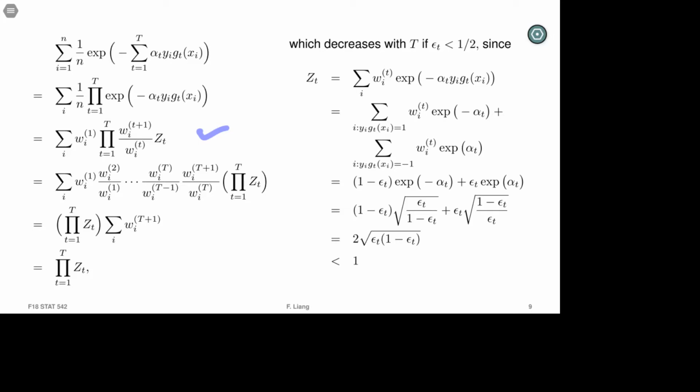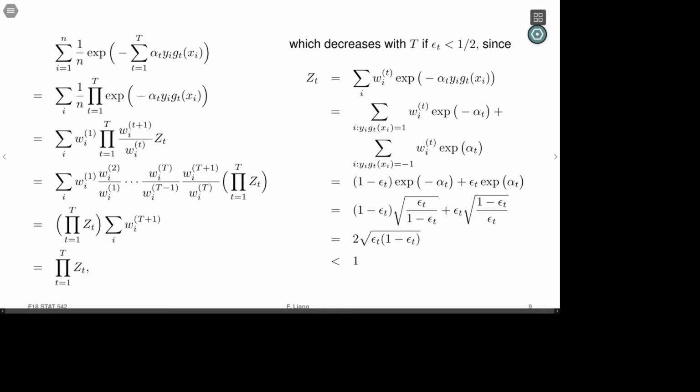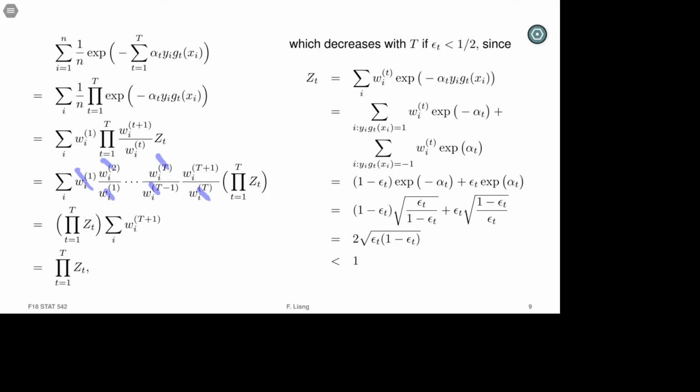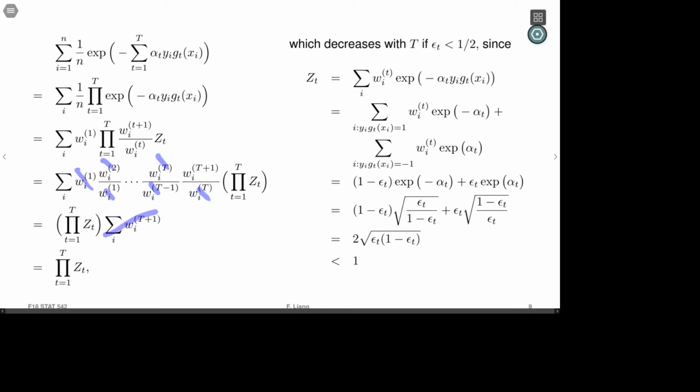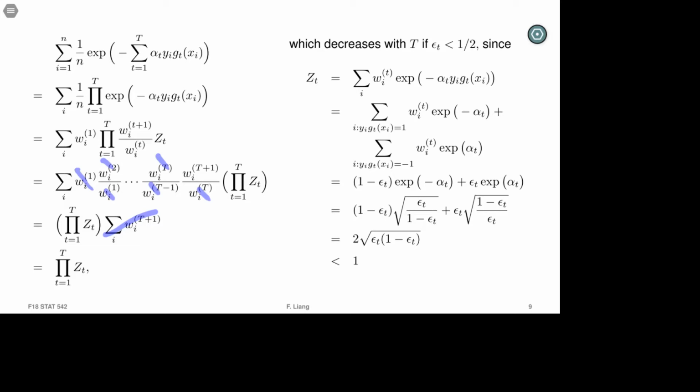And then you start to expand that product. You see some nice cancellation going on, right? You're going to find out this guy cancels with this. So eventually you get something like this, a sum over w. But now remember, w is a set of weights, and the sum is equal to 1 if you sum over i. So this term disappeared. It's just 1. Okay? It's kind of magic. But you can take some time and go back and look at the proof. It's not too easy.